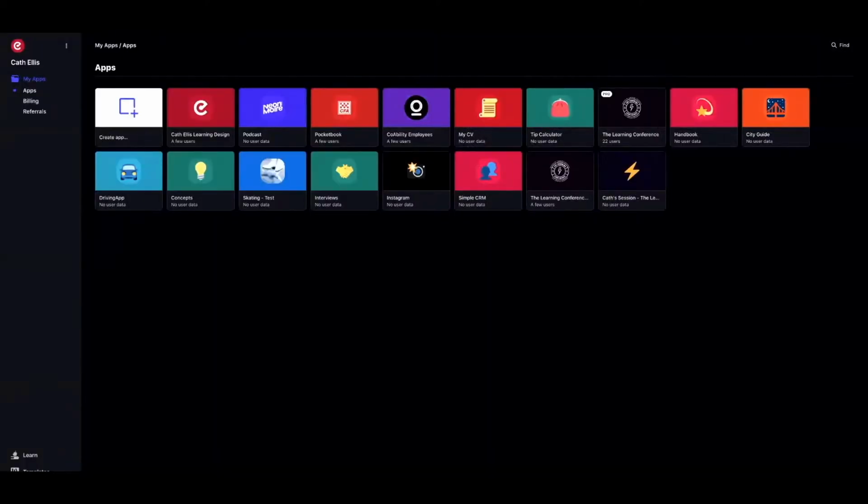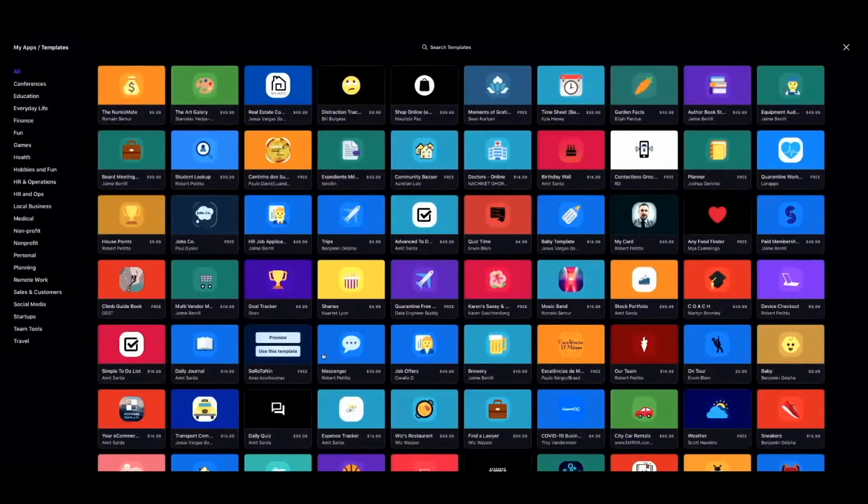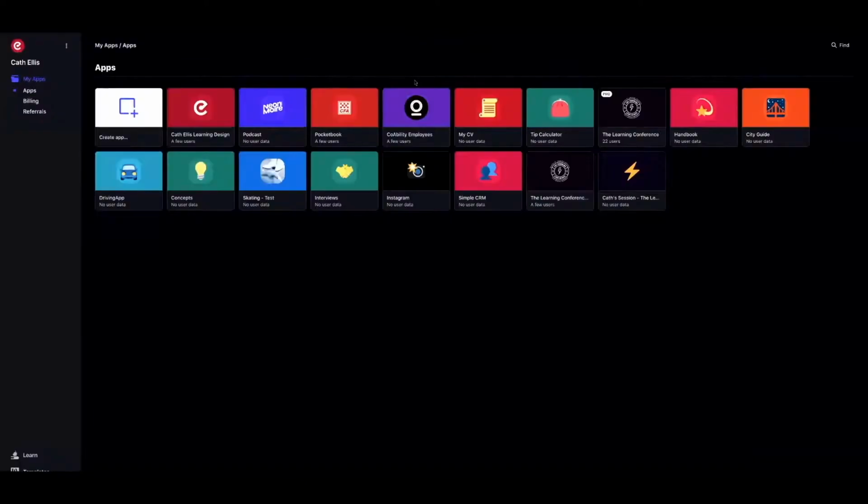We're going to come back here into our Glide app, and we're going to essentially bring it in. Glide's really nice because they've been very generous in the way that they share templates. When you come into Glide, you're not going to see all of this. These are my projects that I've worked on. You're either going to start from scratch, or you can have a look at a template. So I'll just quickly show you this while we're here. This is essentially Glide's different templates. It's a little bit slow to load. Here we go. You can see there's some that are free and some that are paid for.